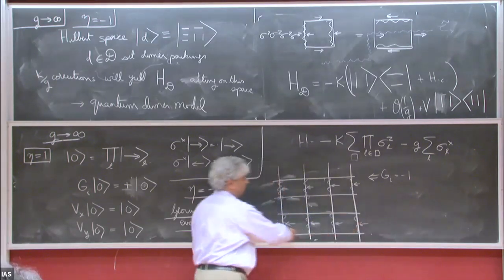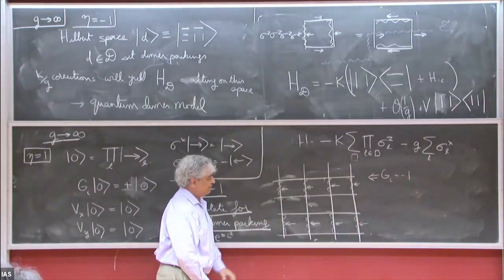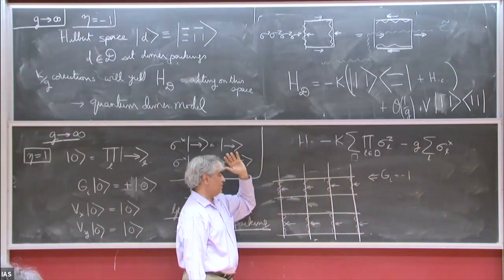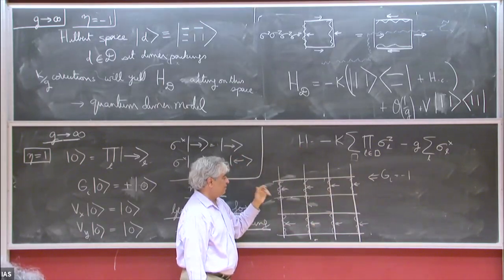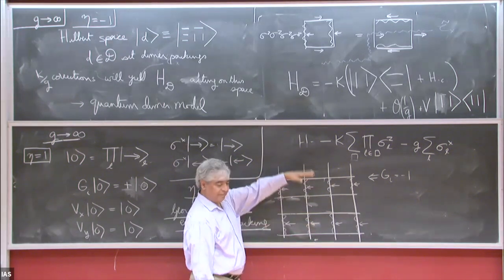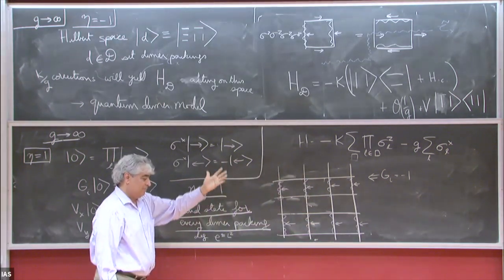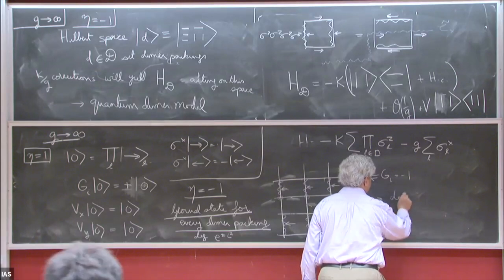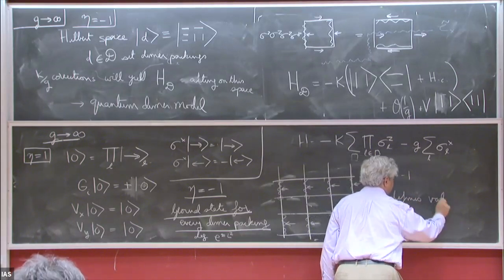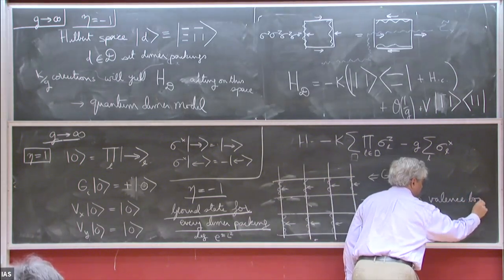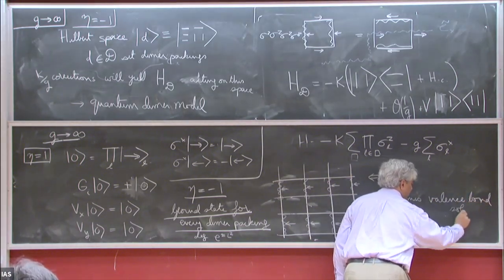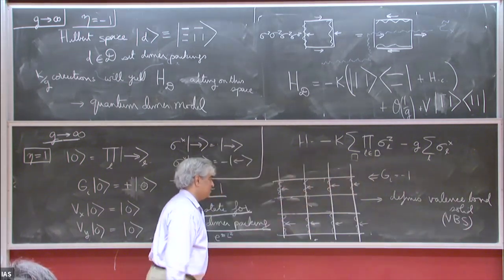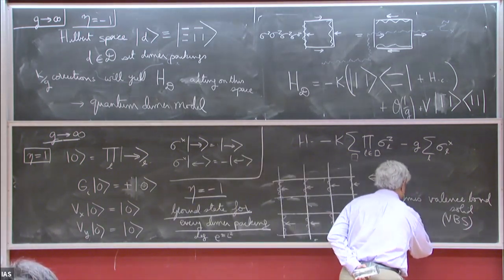So here's a dimer covering. This dimer covering picks out the x direction as different from y, so it's broken a rotational symmetry, and it also picks out every odd row as opposed to every even row. So it breaks a certain set of space group symmetries, and this kind of packing defines what we call the valence bond solid, or a dimer crystal. The word valence bond solid is more general because it refers to any spin system. But in the context of the dimer model, you could also call it a dimer crystal.